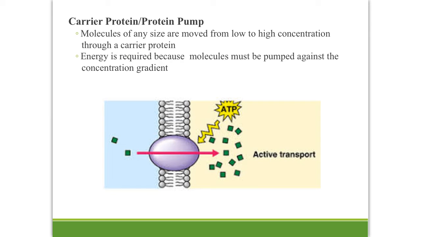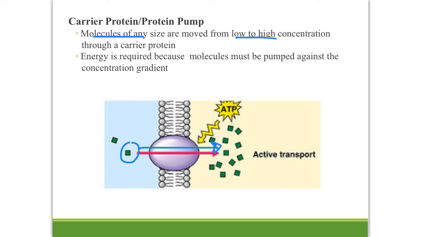So let's talk first about these carrier proteins or protein pumps. These are used by molecules of any size that have to move from a low concentration to a high concentration. So that's the opposite way. That's like pushing something uphill. And so the carrier protein is necessary to drag that molecule from this area of low concentration over and stuff it in this area of high concentration.